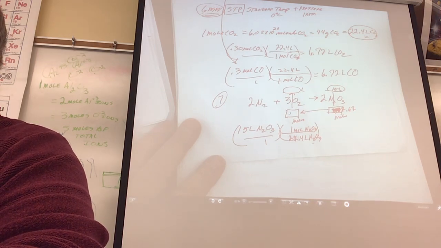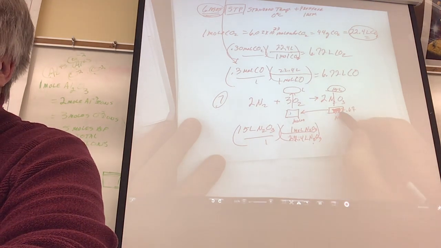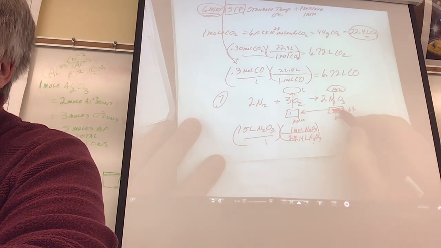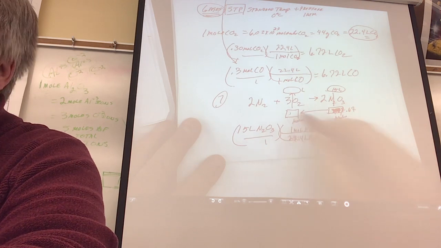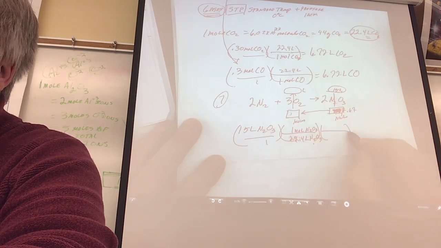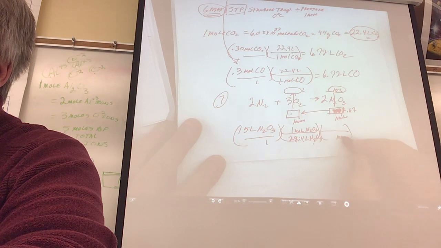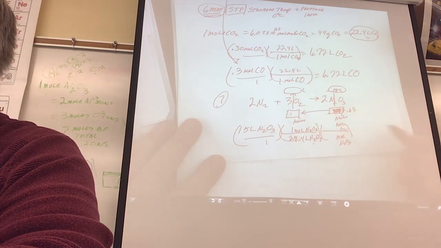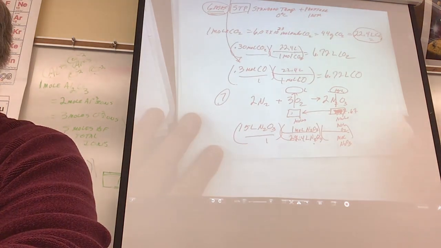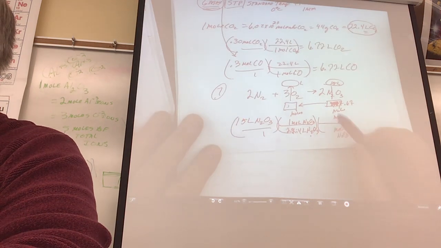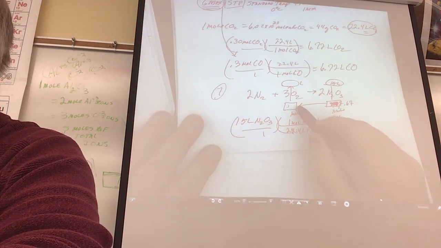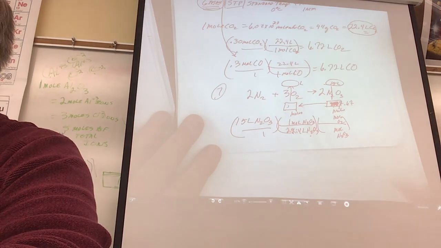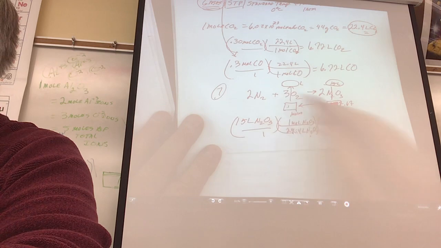Stop, stop, stop. Now, where are we going now? I'm going to change moles of this gas into moles of that. So here we go again. What label has to go away down here? Moles of the N2O3. And I'm going to change it to moles of O2. When I go sideways in the mole world, where do I get my numbers? From the coefficients of the balanced equation. It says here for every 2 moles of that, you'll get 3 moles of that.